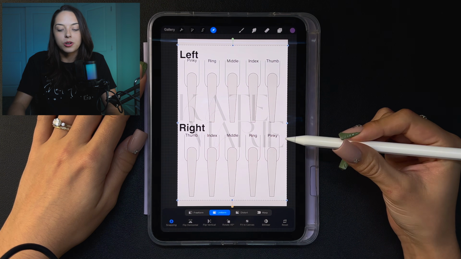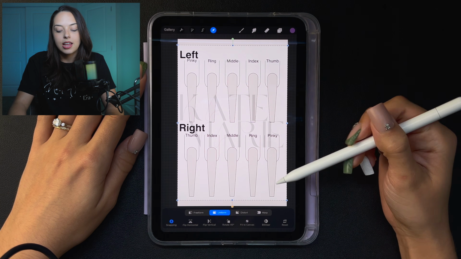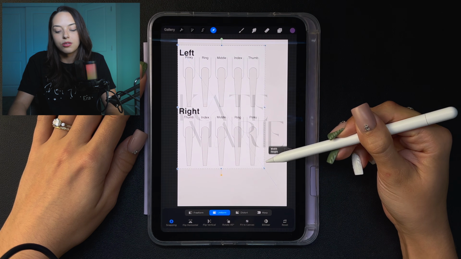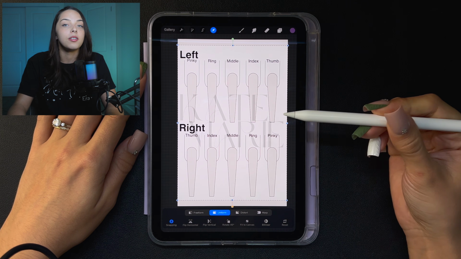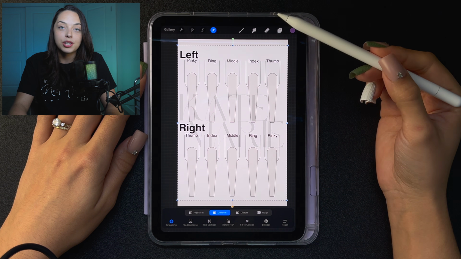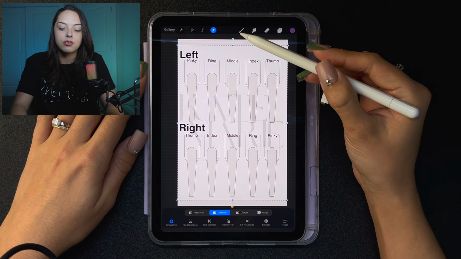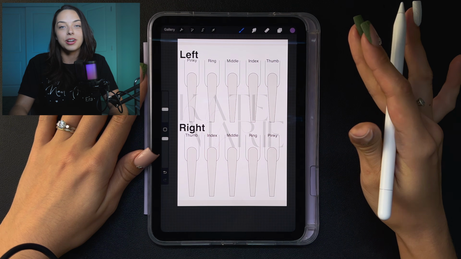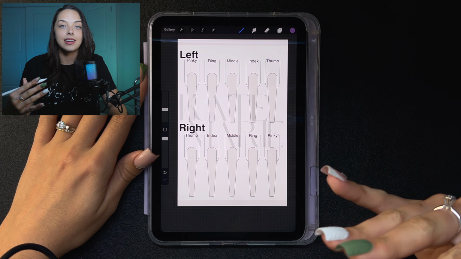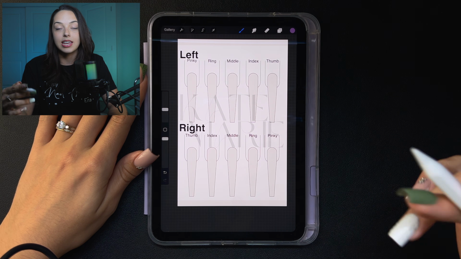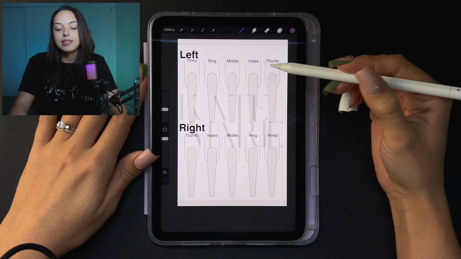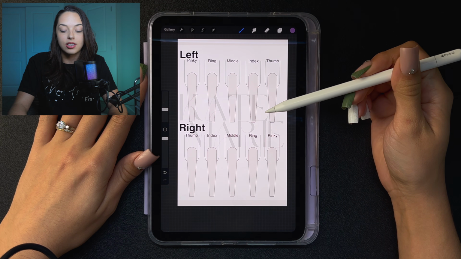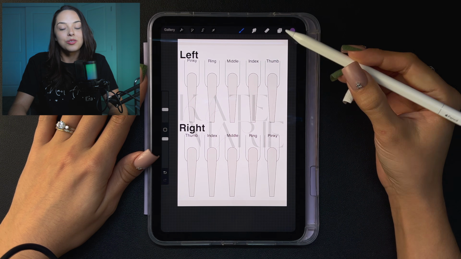So right after importing, you'll see that it's already selected, and this just allows you to move it around on your screen. You can make it bigger, smaller. You can basically move it around however you want. Whenever you're ready to go ahead and start drawing on it, just select the brush. Something I want you guys to keep in mind is I selected screen size for the canvas size when I was doing the demonstration, and this template is not a screen size type of file, so just keep that in mind.